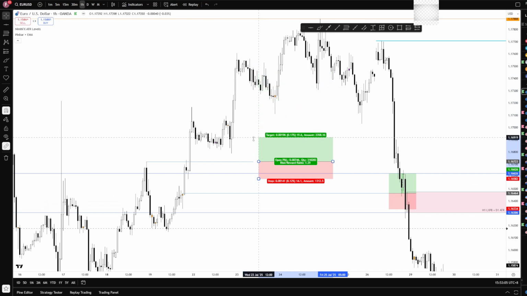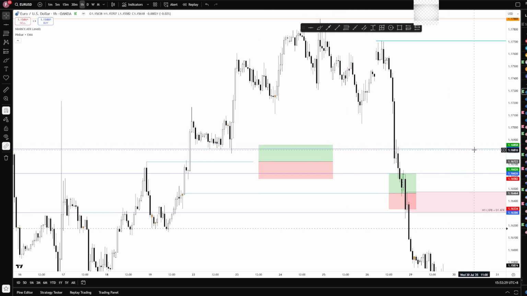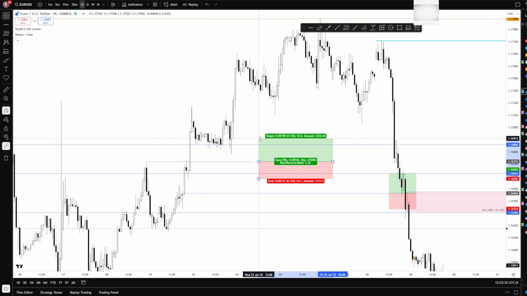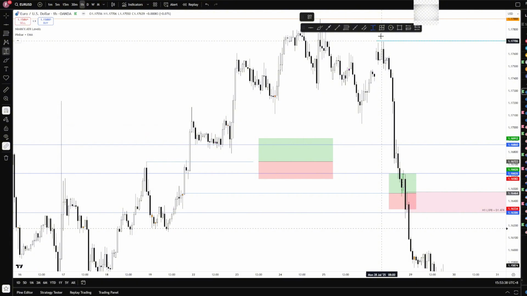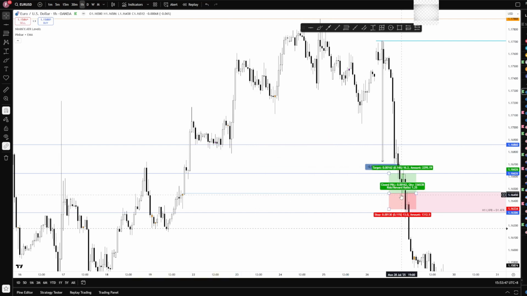However, I passed on this trade because there were a lot of H1 lows here, and I was not able to get 1R properly. Even though it actually did bounce more than 1R, at that point when I analyzed the trade, I felt like I couldn't get 1R because the most common H1 low will be somewhere here. Even if I stretch my target to this low, I cannot really get 1R, so I passed on the trade. Price was dropping down very quickly. You can see at that point price was already exceeding the average true range. So I was looking for mean reversion trades. Hence I went for the second option, which is this.